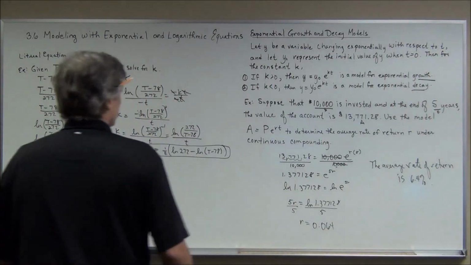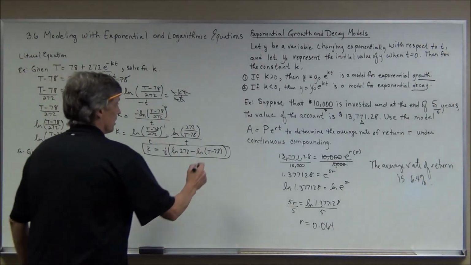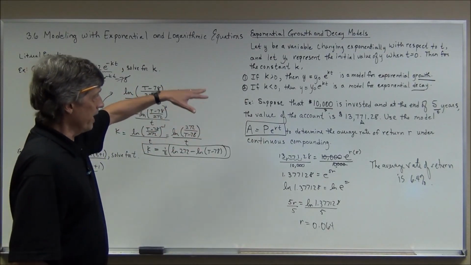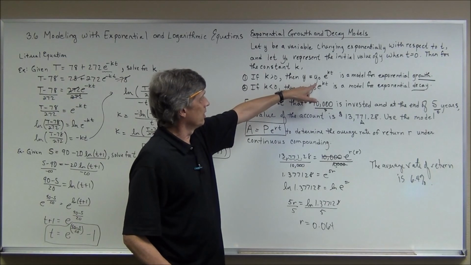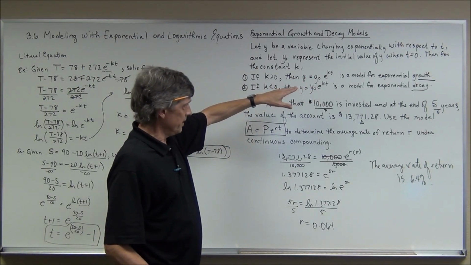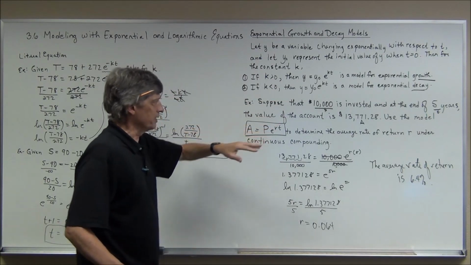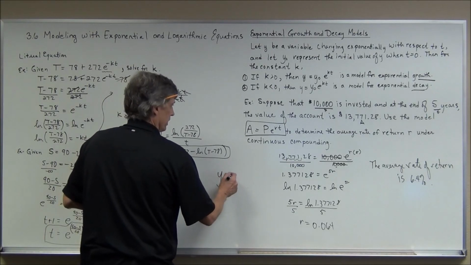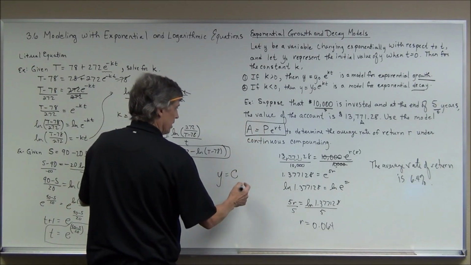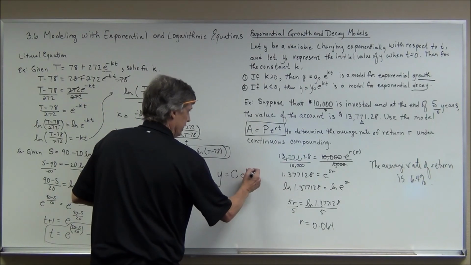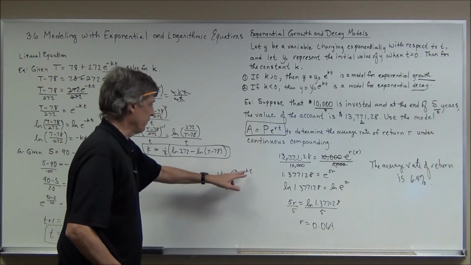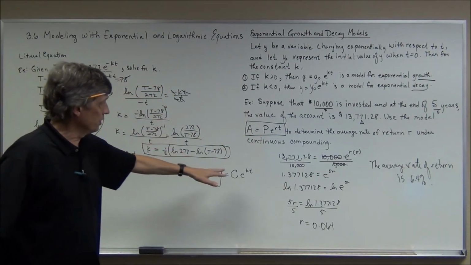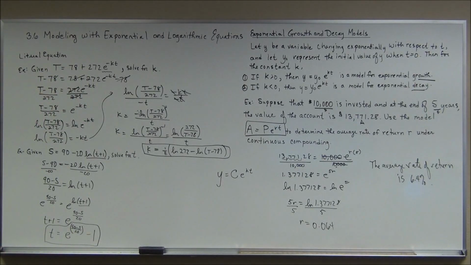Now we have other applications that we're going to look at, but this guy isn't going to go too far away. Now in calculus though, we actually kind of derive this formula here from a differential equation. And I know that doesn't maybe make a whole lot of sense now, but we're going to end up with stuff that looks a little bit like, instead of a P, we're going to use C for a constant, e to the kt. You can see how similar it is. Different variable here, k, and different variable here, although we do have the k up in this one. So this is something you're going to see again in calculus, so it'd be best to remember it.